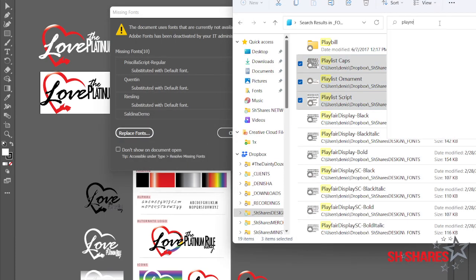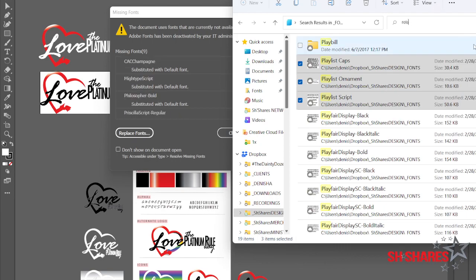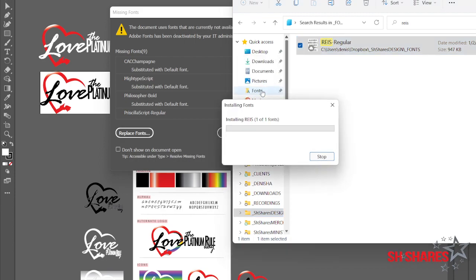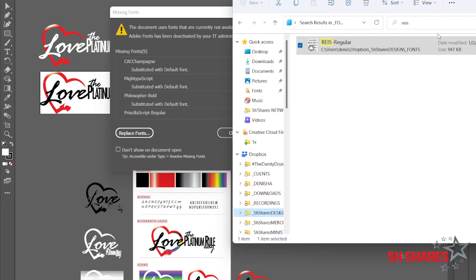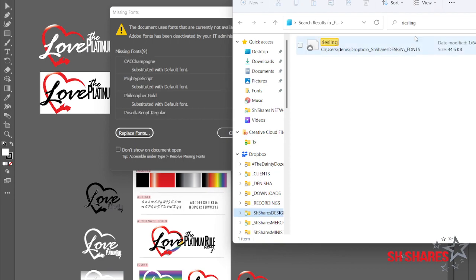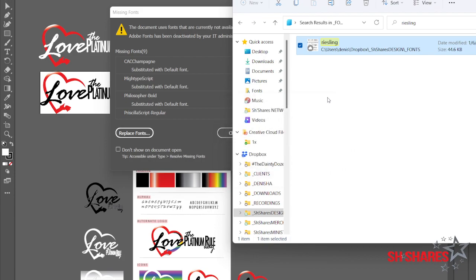Oh, Riesling is another beautiful one, especially for those of you who like Riesling. So Riesling is not coming up as Riesling, it's coming up as Ries. So I'm going to take that, drag it over. That's a different one. Riesling actually, nope, I'm spelling it wrong. There we go. Riesling, and I knew it because I know how it looks, and what I was dragging over there did not look the same as Riesling, which is a very beautiful and crisp font.